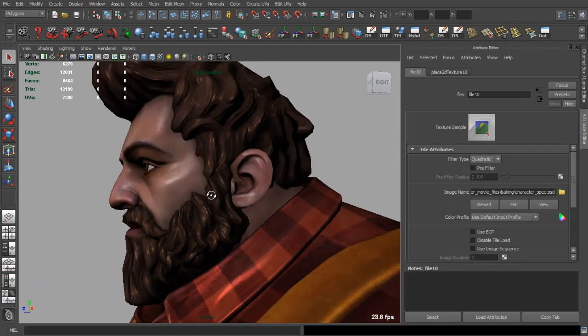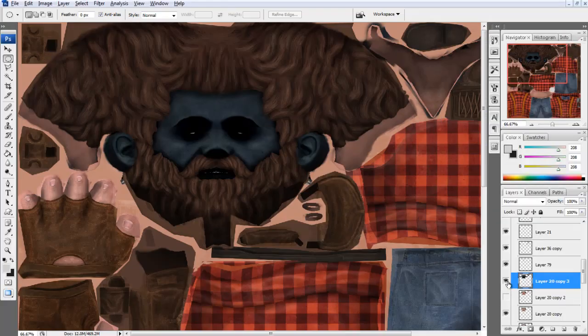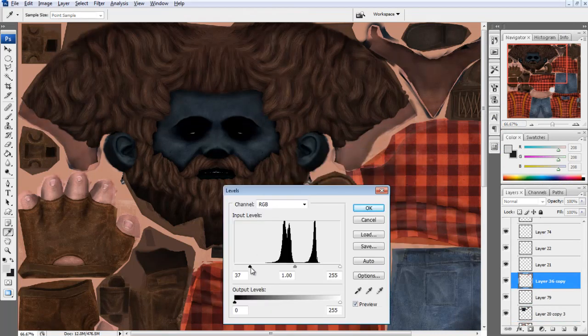So the most visible part on our specular texture will be our face and the skin parts around his hands.